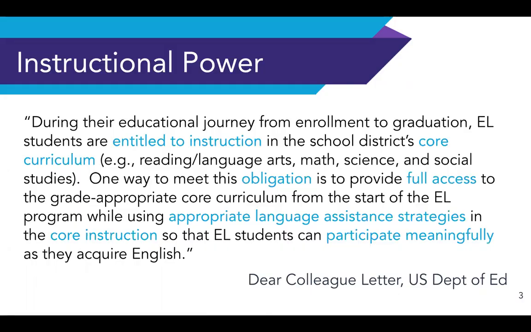You may have identified these words in blue: entitled to instruction, core curriculum, obligation, full access, appropriate language assistance strategies, core instruction, and participate meaningfully. As we move through this recording, we will remain grounded in this guidance and these key phrases to show what is best for supporting English learners in accessing the core curriculum and equity in grading practices for ELLs.